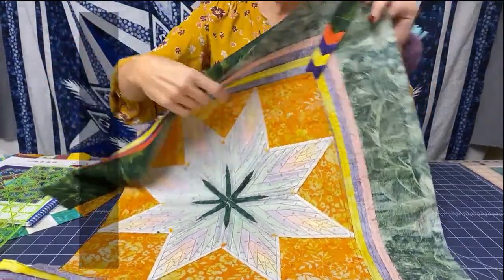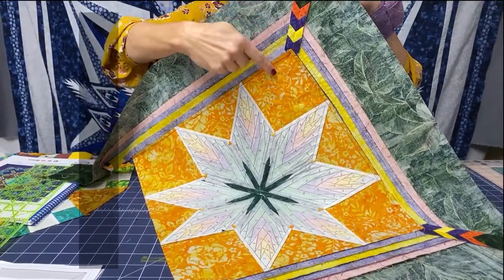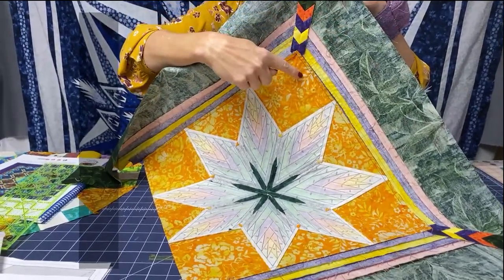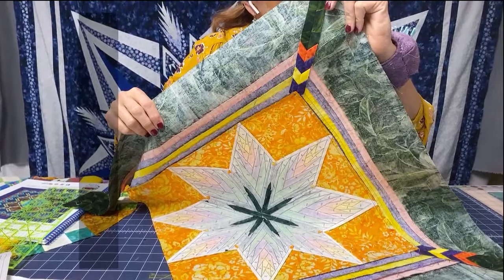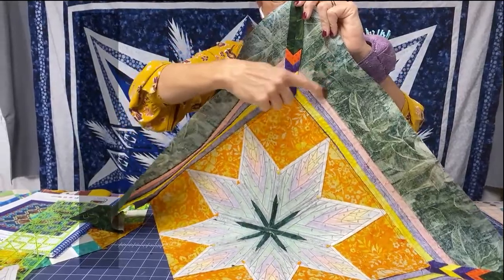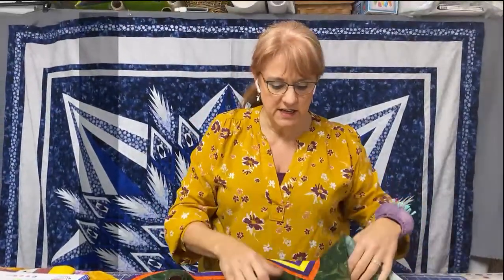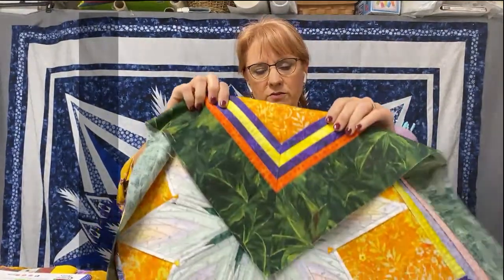What I want you to notice is here, the seams on this side are pressed up. The seams on this side are pressed down. So that's what you need to do. And can you see that it's actually going up and down? It's kind of hard to tell, isn't it? Trust me, these are going up, these are going down. So I will choose for the sides to go out and the top and the bottom to go down, because you need it to happen that way so that you're able to get this fabulous intersection right there, which on the front of the quilt, of course, looks sublime, right?